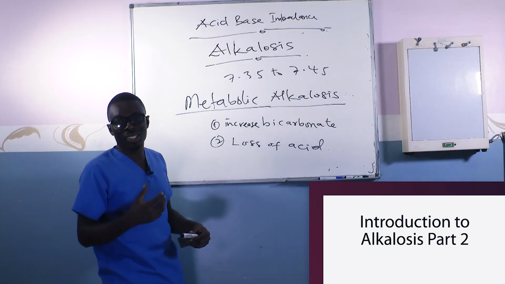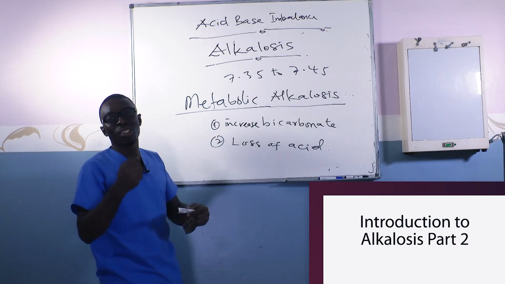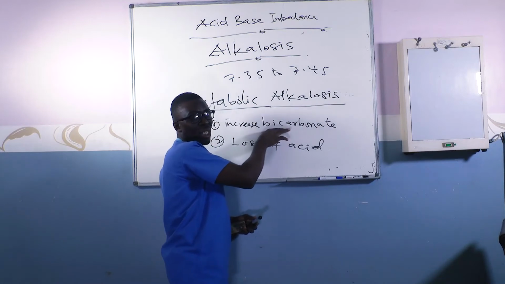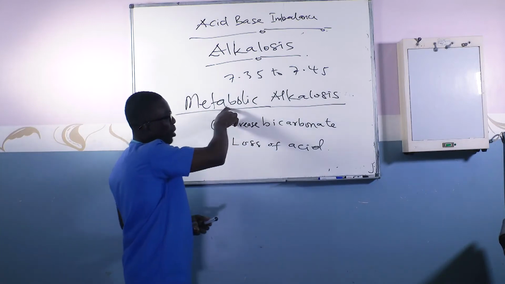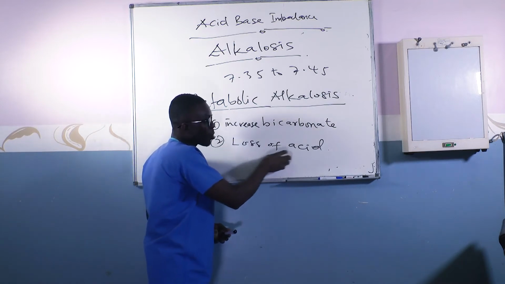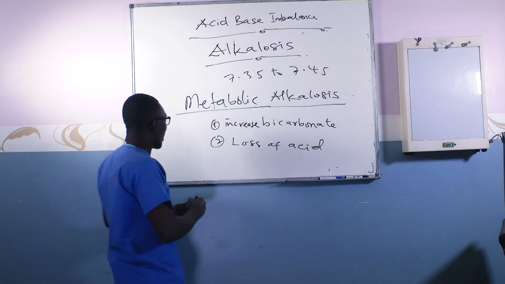For instance, if someone takes baking soda, which is a form of bicarbonate, the person ingests it or eats it, or he doesn't know and he pours it and drinks it, then it means that he has ingested a lot of what? Bicarbonate. Then in the course of doing that, it will lead to what? Metabolic what? Alkalosis.